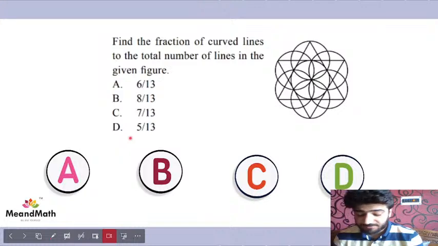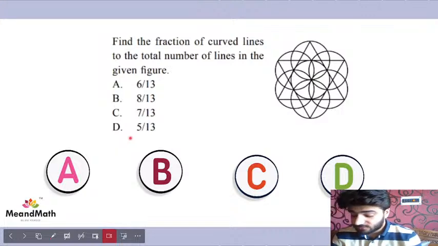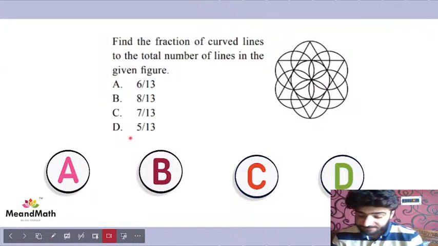Mamta Rane said C, but you guys are not writing your name. In the next question, I won't call out your name with the answer if you don't write your name along with your answer. Yes, like Arya Dipta did. Check Arya Dipta's comment: C, Arya Dipta Bandari. You can simply write Arya Dipta. So C, Arya Dipta. Arya Dipta says C.